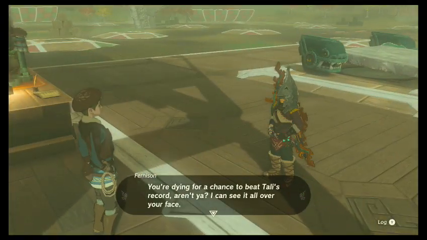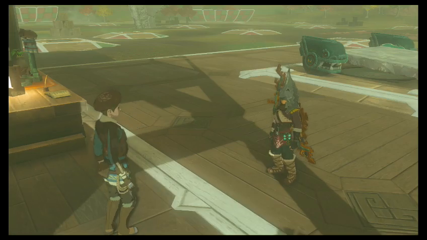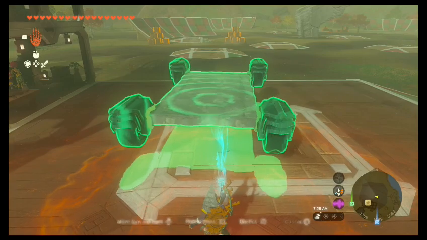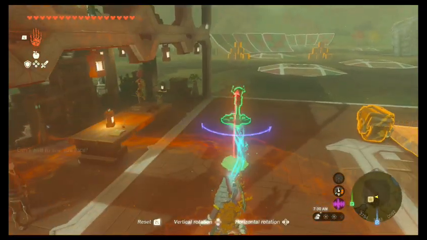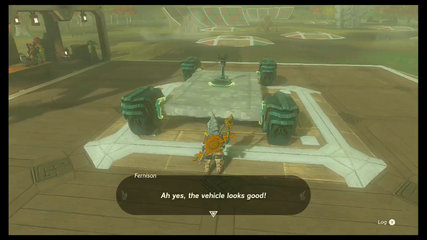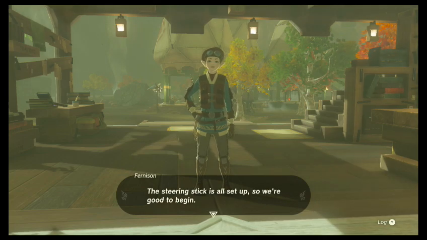For the chance to beat her record, huh? Can see it on your face. Once you've readied, go ahead and attach the steering stick we've prepared. Alright. Connecting that specific stick will, alright, looks good. Ready to begin? Steering stick's all set up, good to go. Let's see, first I'll activate the switch for the course.